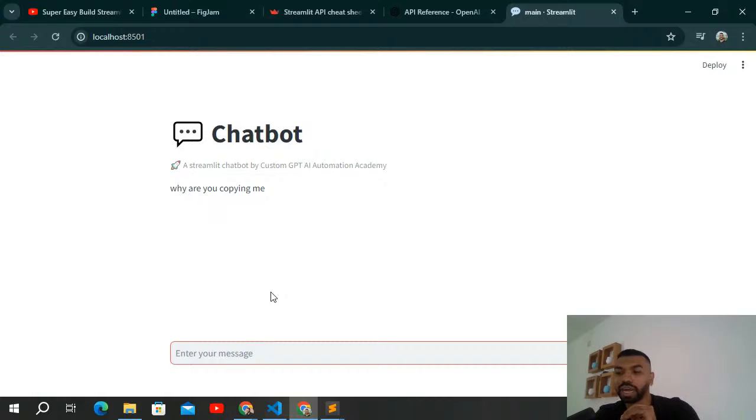Now notice why we need to use session state: every time we type a message, it forgets all the previous messages. So what was the message I sent before this? No idea, with Streamlit with this current setup.